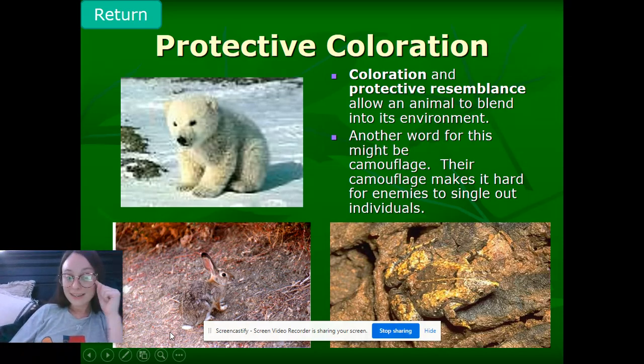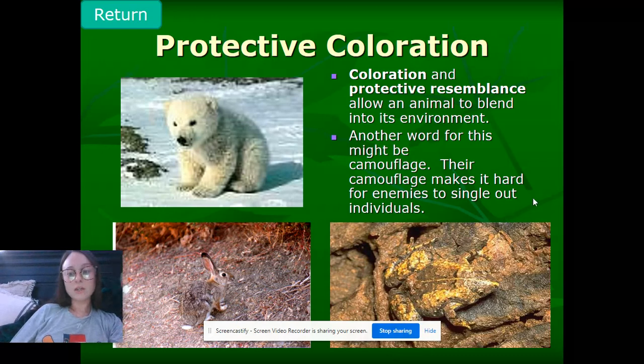I bet unless you look closely, did you notice something? What is right here? Oh my, you're right. It's a rabbit. That rabbit is using protective coloration. Oh my gosh. What is that? What is this? There is a frog right here. This frog is using protective coloration to hide. And my personal favorite, this lovely polar bear, completely white, completely protected by the snow.